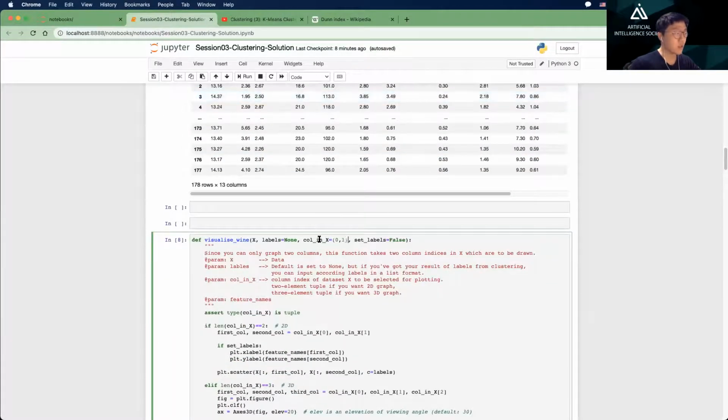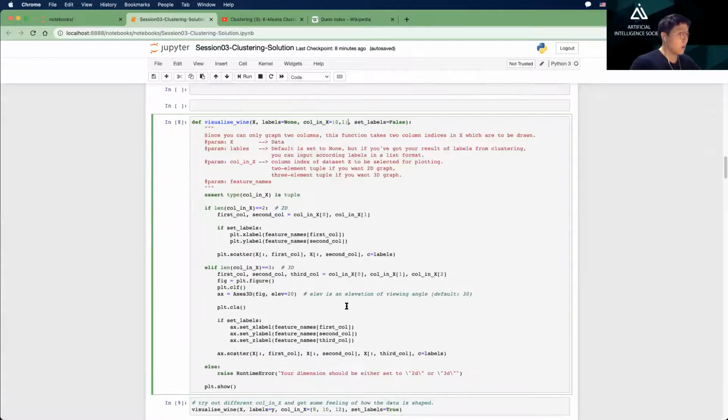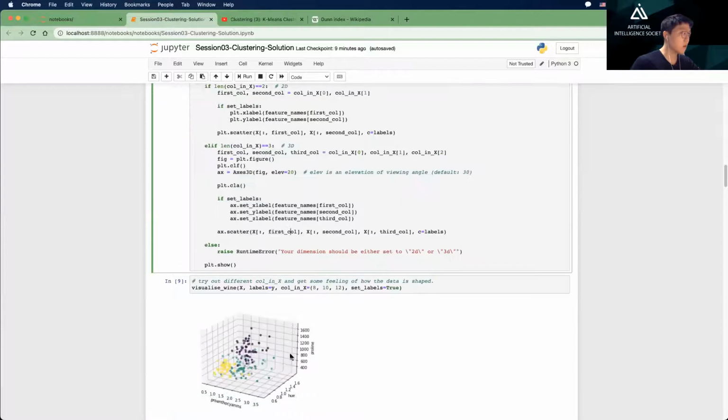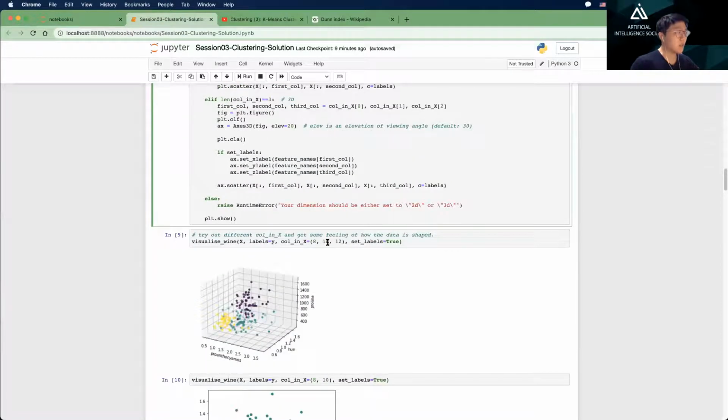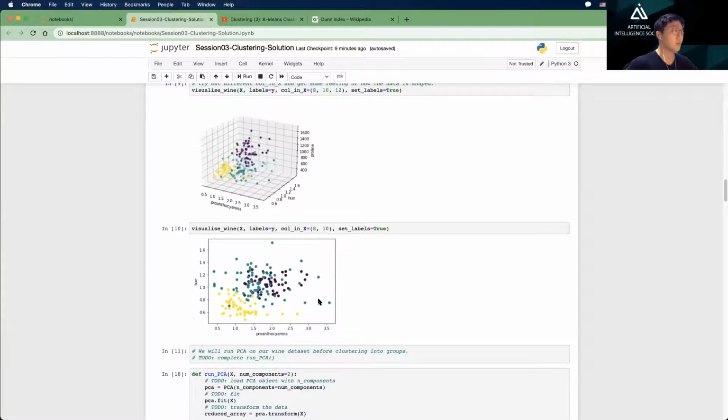Of course, this is 2D, and if you want to visualize in 3D, three-dimensional, you can put 0, 1, and 2. So if it's 2D, you do this. If it's 3D, you do the following. Here, I set 8, 10, and 12, which means I want to visualize these columns in 3D. And if you do 8 and 10, you visualize in 2D.